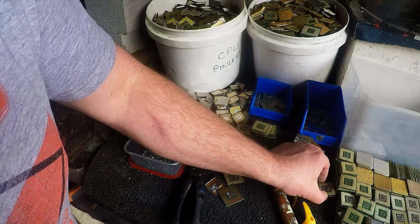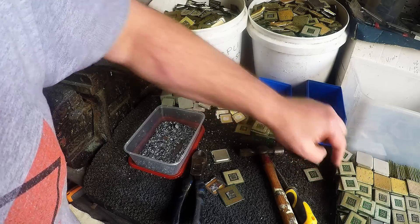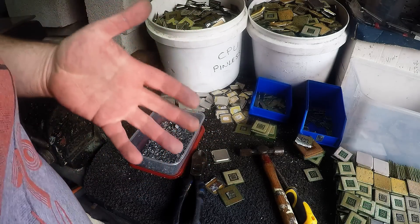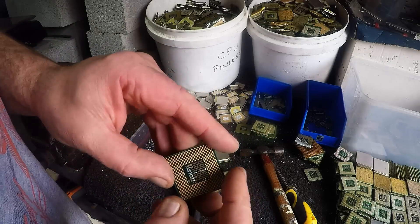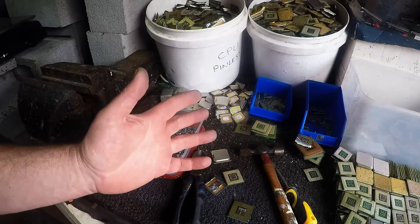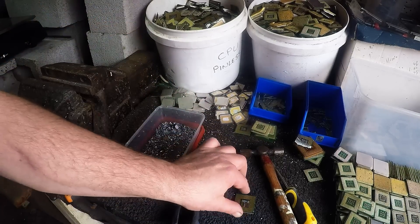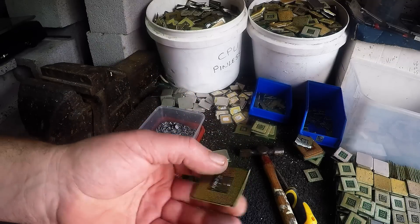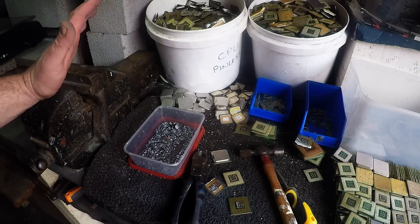I don't base my business on gold recovery. It's about everything else - it's about selling these CPUs, selling RAM, selling parts, selling complete PCs - all that kind of thing. Gold recovery is a bonus. A lot of people look at scrapping e-waste because all they're after is purely the gold, but you're going to make a lot more money out of e-waste than you will out of your gold. Once you do get a lot of e-waste, gold recovery becomes secondary because it's something you accumulate, and you'll come to realise that even after two years of accumulating gold bits it's still not going to be enough to change your life.